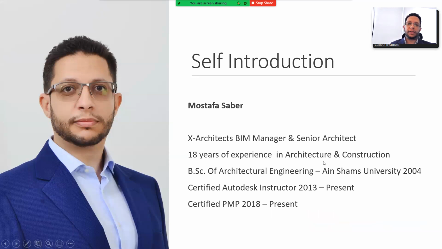To start off, I'd like to introduce myself. Right now I'm working with X Architects as a BIM manager and a senior architect. I have a total of 18 years of experience in architecture and construction. I have also obtained my bachelor degree in 2004. I'm a certified Autodesk instructor since 2013. I've been teaching Autodesk Revit and 3D Max since 2011. I'm also a certified PMP since 2018.